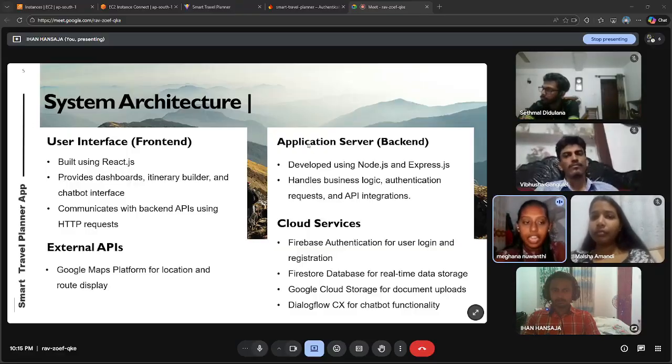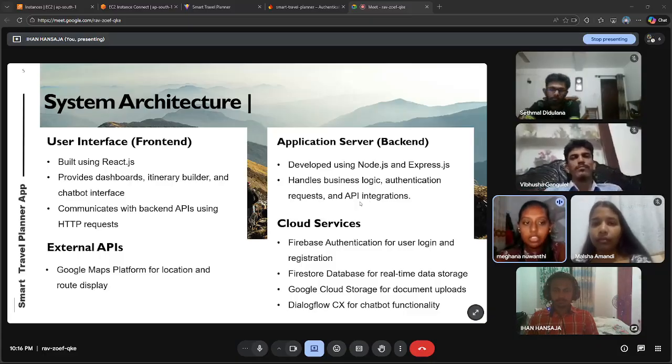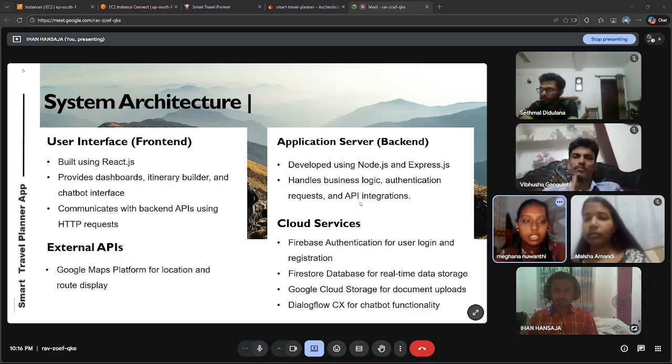It provides key components such as the trip planning dashboard, drag and drop itinerary builder, and an AI chatbot interface. Next, the application server or backend is developed using Node.js and Express.js. This layer handles all the business logic, user authentication requests, and integration with the external APIs.